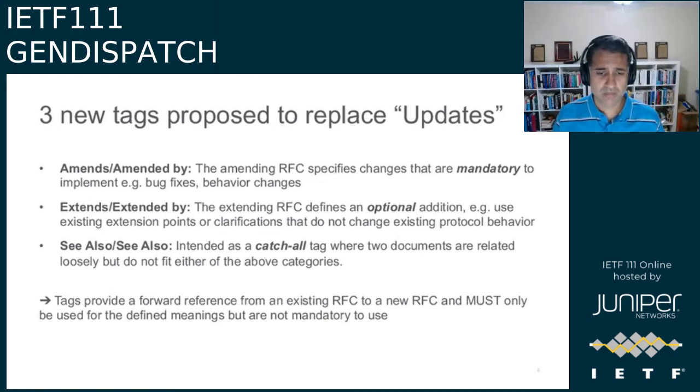And finally, there's a relates relationship. There are related RFCs, but they don't really update each other, but it could be of interest for somebody to check them out. Let's say, for example, we are obsoleting a crypto protocol. It would be interesting for somebody to go and look at it and say, hey, why was this thing obsoleted? Or made historic. So that could be a very, very loose relationship, and we can hand out candy, to put in labels to put together related RFCs of interest to people.